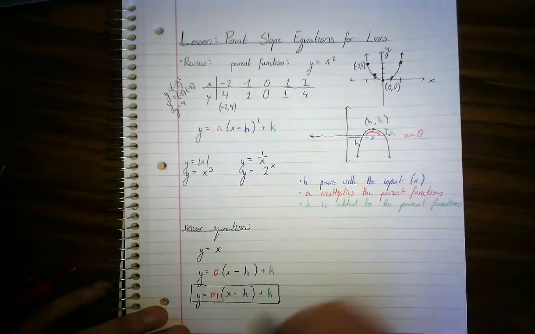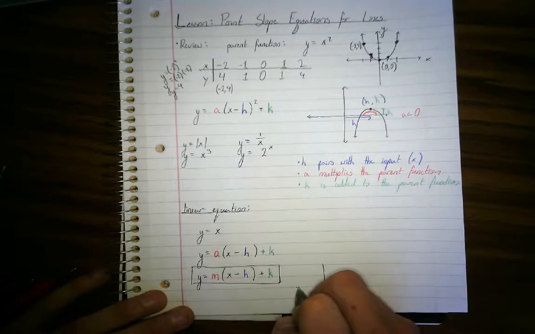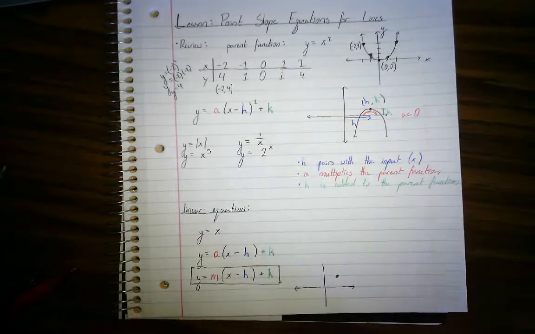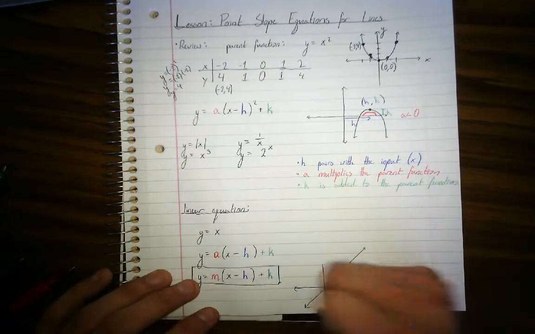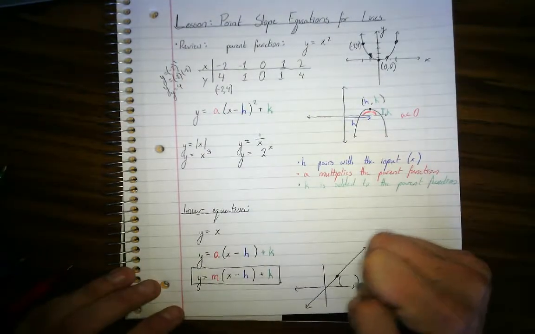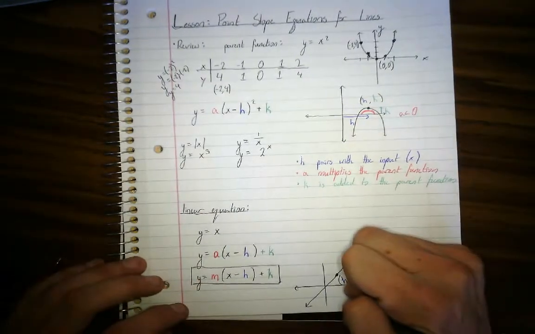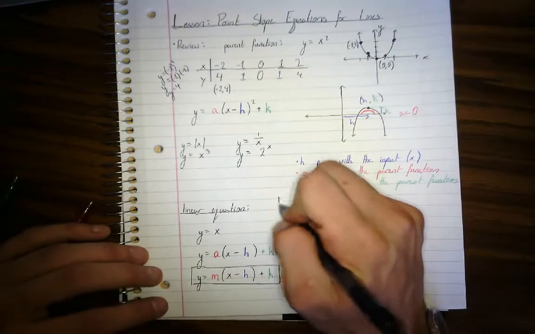So if we were to make a general sketch of this thing, we'd see that given a point h and k on our line, we can actually use our rise over our run to represent the slope. So just a small example I'm going to do right in this corner.